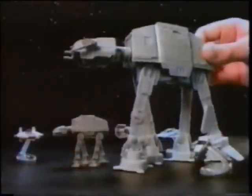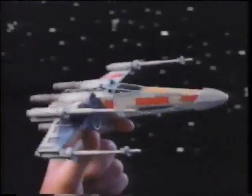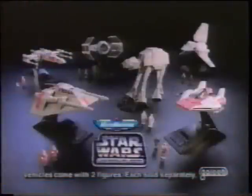From Ace. Hold on to your seat. Wow! These Micro Machines are bigger. They're new Star Wars action fleet vehicles from Micro Machines. All action-sized. For more Luke Skywalker action. X-Wing, X-Mode. More Darth Vader action. It's an air attack! Later, Lord Vader. The Star Wars action fleet with Rebel and Imperial forces all ready for battle. New action-sized for Star Wars adventures straight from the movies. New Micro Machines Star Wars action fleet vehicles with two action figures each sold separately.